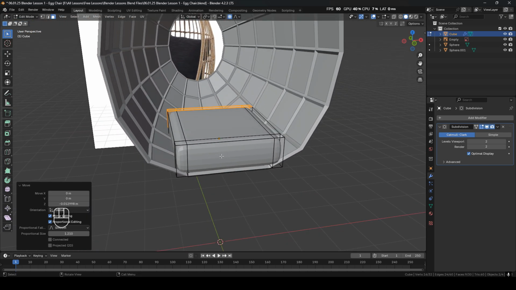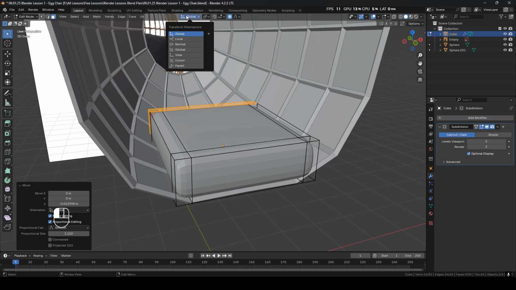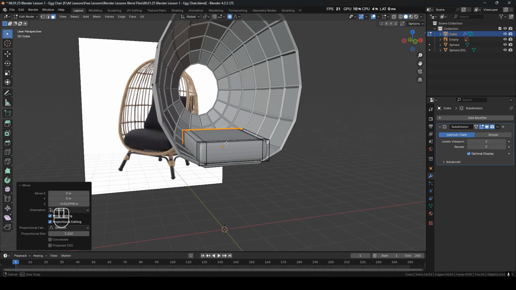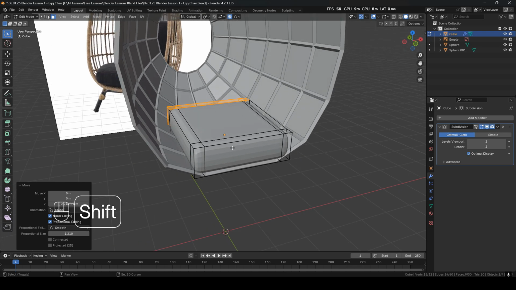Just a quick reminder, try and keep everything along the X and Y axes before you start rotating and changing certain bits of an object. This is because later on you might realize, oh hang on, I needed to do this, and it could be more fiddly to edit. That's where this global and local transform comes in, which does help from time to time, which I will discuss in a later lesson.